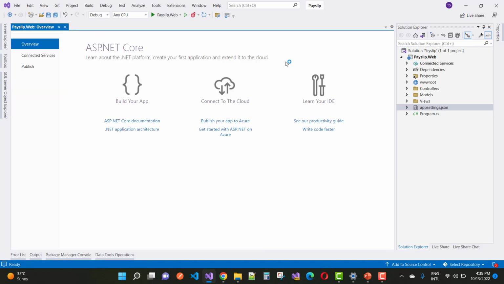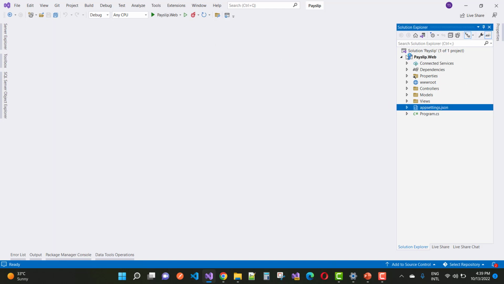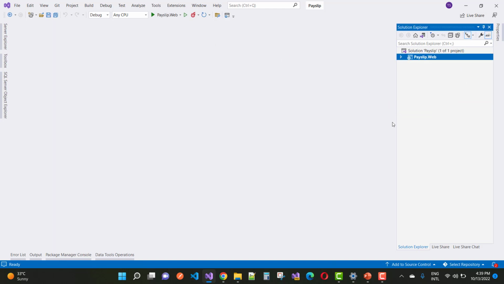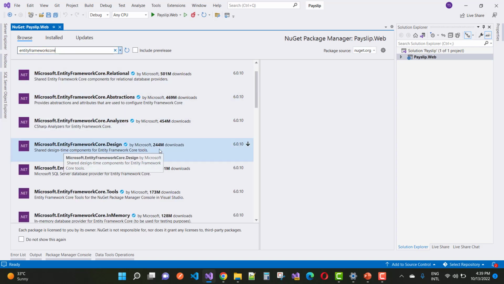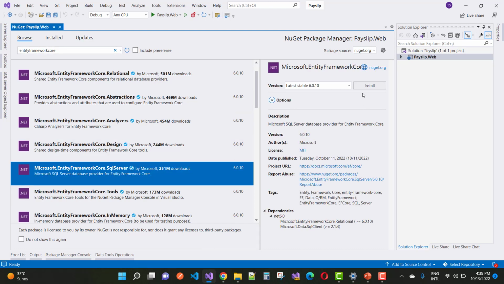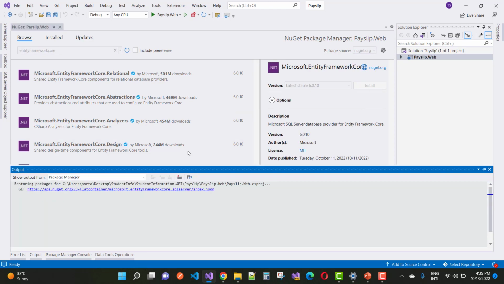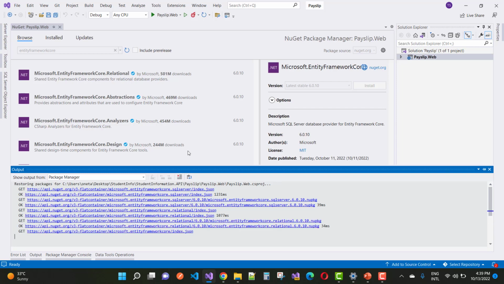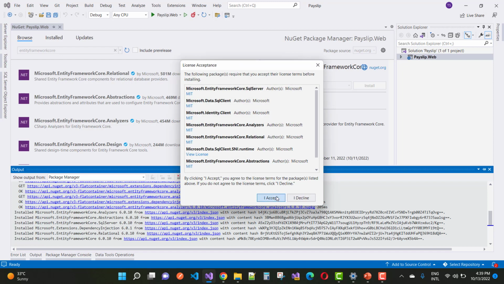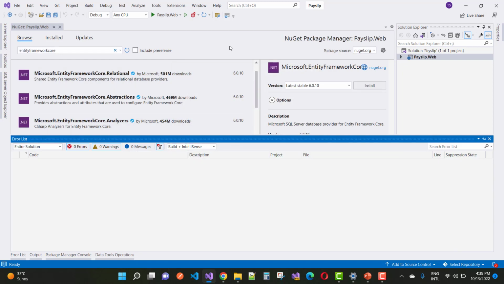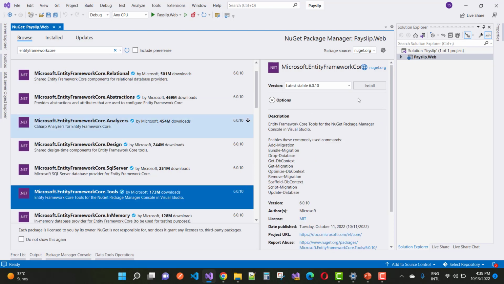Now after that you have to set some NuGet packages. Just go to manage NuGet packages, and here we have Entity Framework Core. The default package is Microsoft.EntityFrameworkCore.SqlServer. Just install it. And the Microsoft EntityFrameworkCore Tools package is also installed. Select I accept. Okay, so here we have the tools package. Just install it.